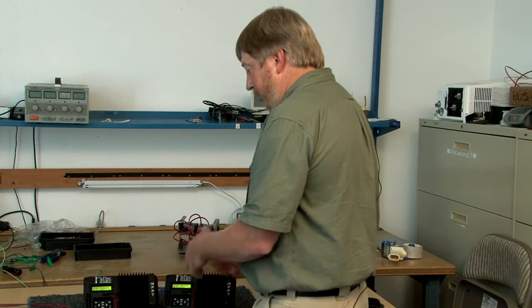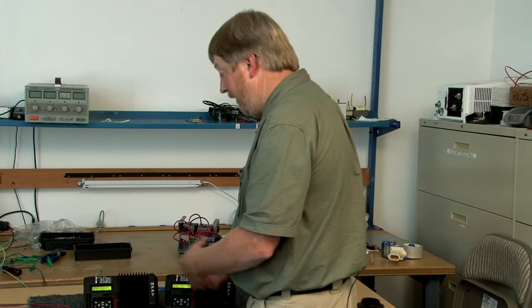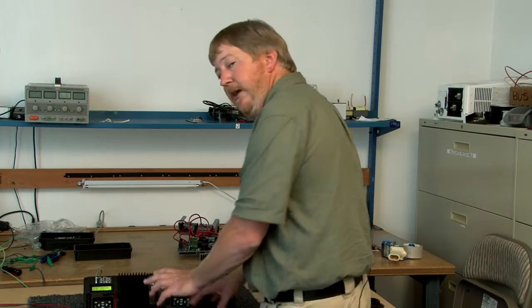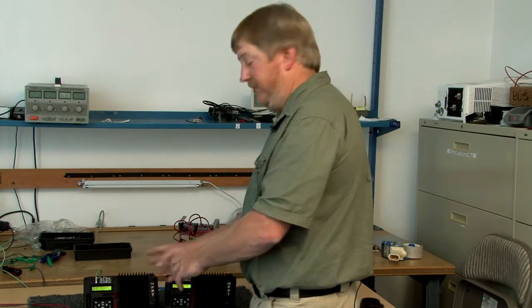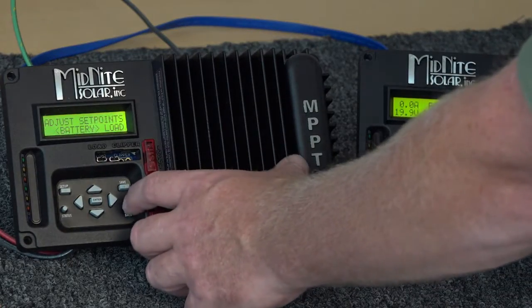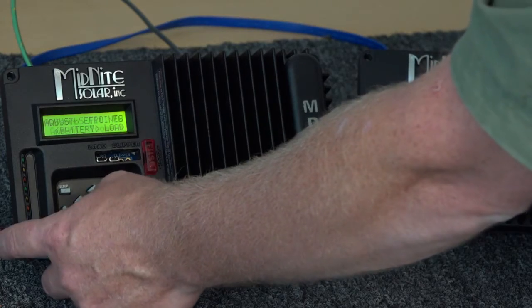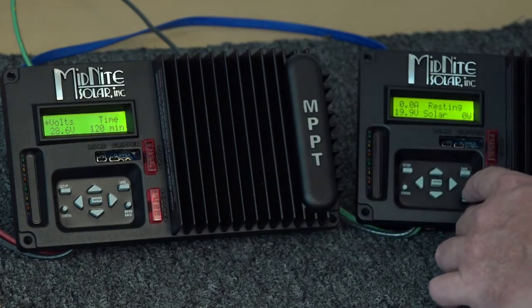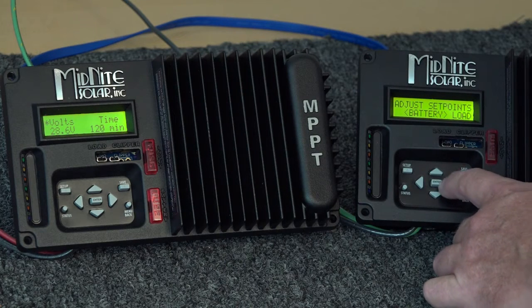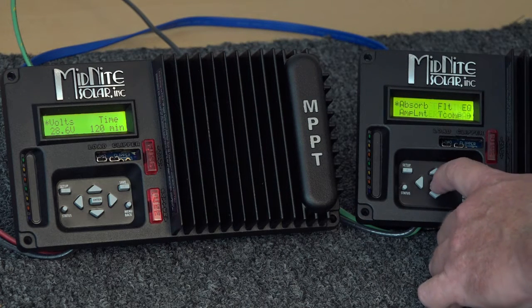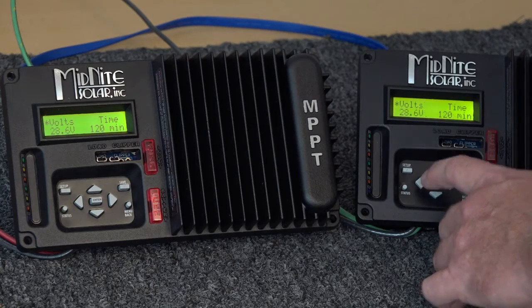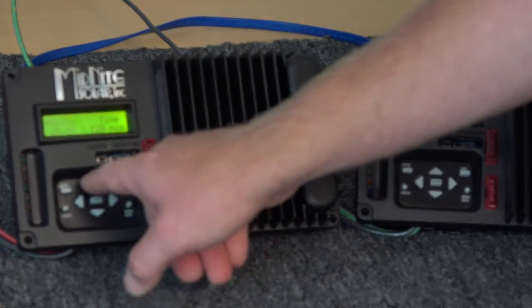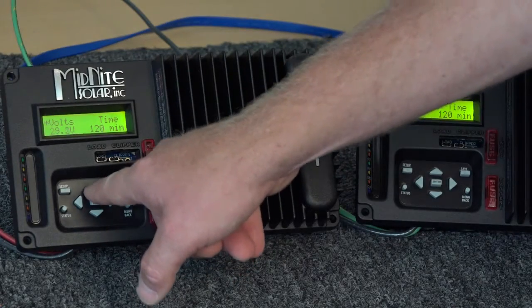Now what I talked about earlier showing you how to change the battery voltage. We have a video on the battery menu. But I'm going to go in here and show you the battery menu anyways because I want to show you how they sync. So I'm going to take this one and I'm going to go into the battery menu. And I'm going to go into the absorb menu. Now I'm going to do the same thing with this kid. I'm going to go into the battery menu. If I can push enter. I'm going to go into the absorb menu and you'll see it's 28.6. This is 28.6.